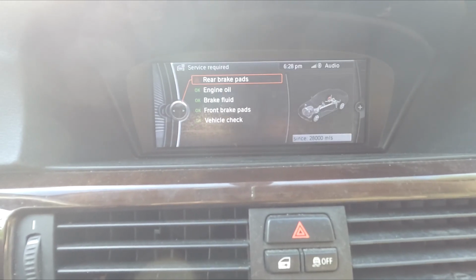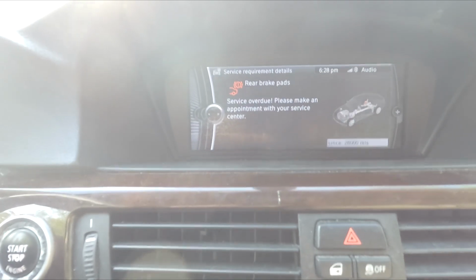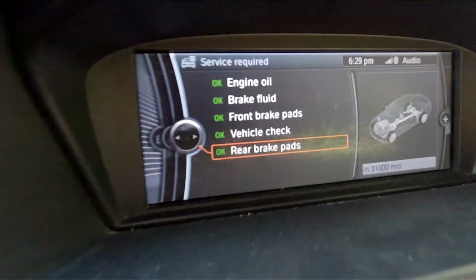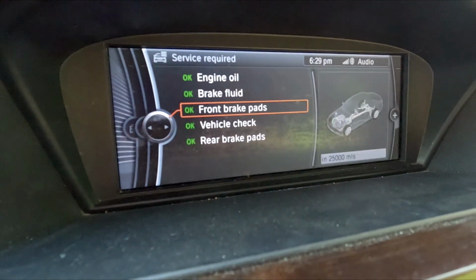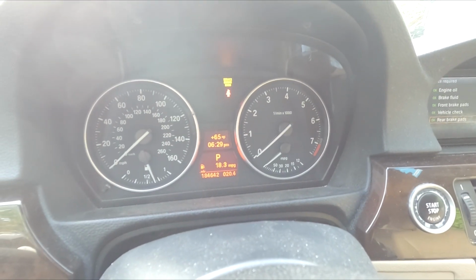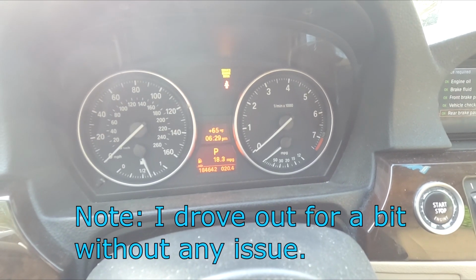Go to service our vehicle here. Still says 28,000 miles since our rear brake service, but we did just change it here, so maybe, and the brake light's gone. Oh, and look at that, boom. It refreshed in here. The rear brake pads are now good. So cool. Can confirm it do work. I don't want to jinx it just yet. I'm gonna stop recording here, just do a little ride around the block and come back with some more info.